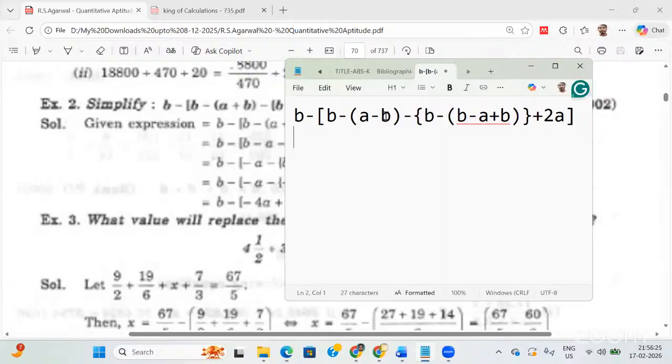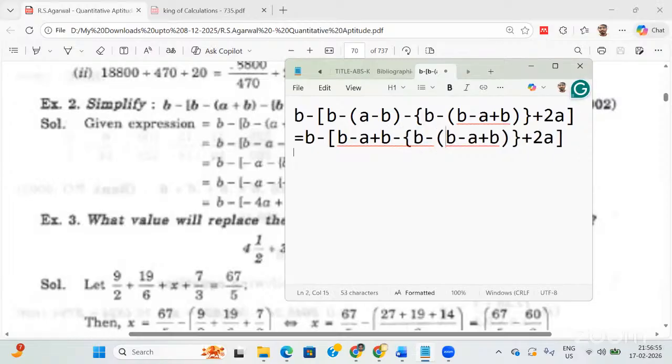Then it is equal to what? It is equal to B minus, the same item is there. The entire item is the same, but the operation is different. Therefore, if I open this particular item, it becomes minus A and plus B. Done? Any problem up to this?